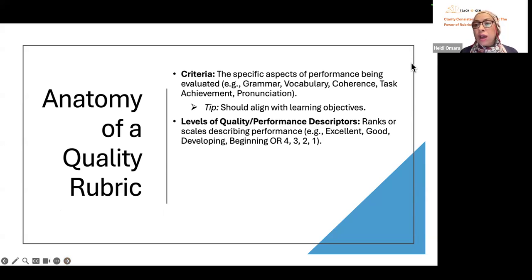And definitely you have to have levels of quality of performance, or descriptors. So ranks, some people use excellent, very good, good, satisfactory, needs improvement, or 4, 3, 2, 1. 4, 3, 2, 1 means that there will be a score in the end, a grade. And this is very important sometimes because you need to put a grade for the students. If this is not the case, you can keep it friendly: excellent, very good, good, satisfactory, needs improvement. That would be nice. It's going to be friendly.